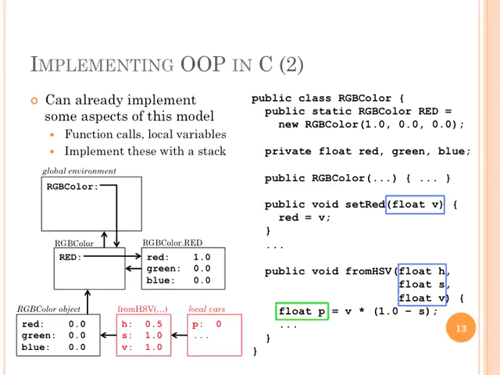So we have this stuff, and since we already know how to implement some of these things, we're not going to talk about them because we're just going to wave the magic wand and say stack, and those things will be implemented on the stack. So when we pass arguments, we pass them on the stack. Local variables can live on the stack, and that problem is solved. We're going to just rely on our existing solution to implement this part of things.